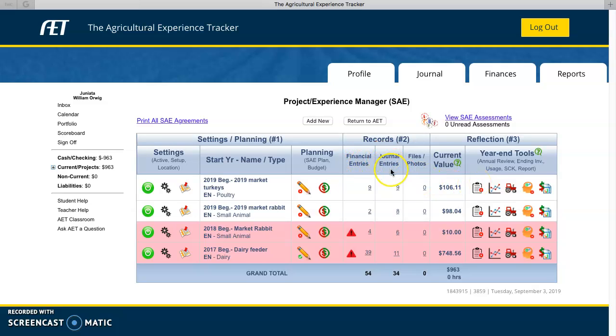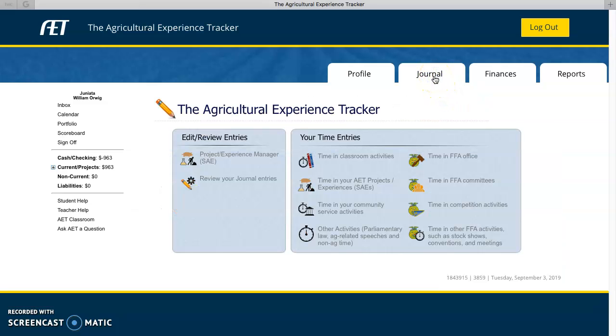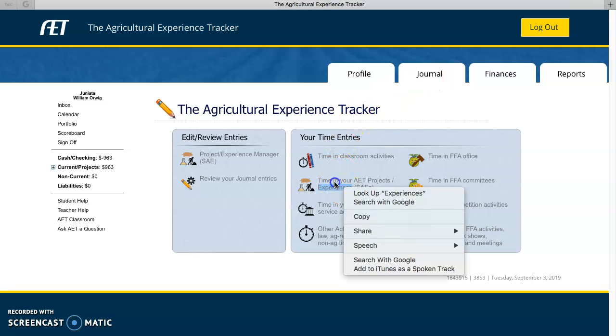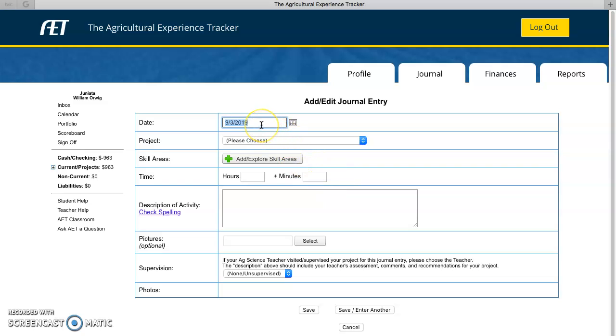Your journal and finance, your finances and journal entries, make sure that you have them in there. I would think 8 would be fine for each, but you should have all your finances in there. If you're adding any, I find it easy just to go up, click the journal tab, and put time in your projects. When you're doing time in your projects, do not just keep them on the same year. You have to have 2 years of records.